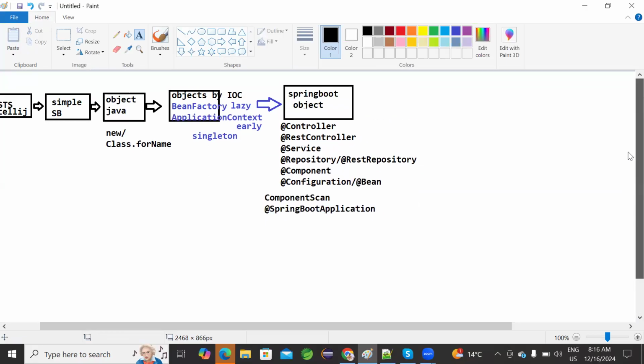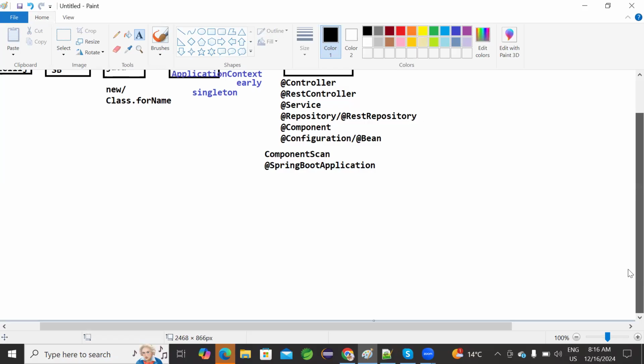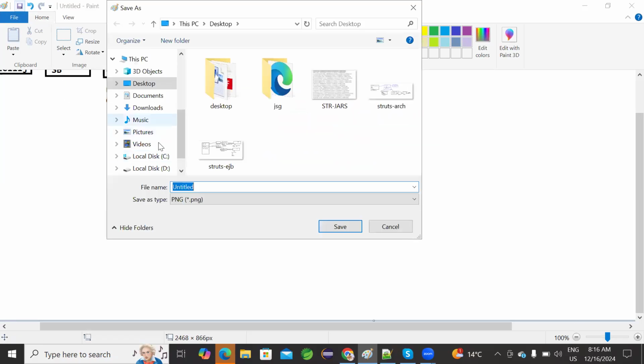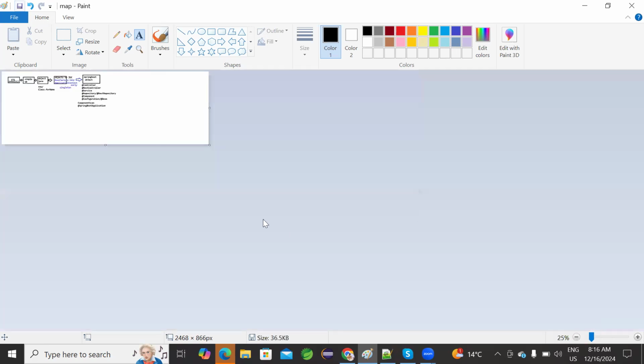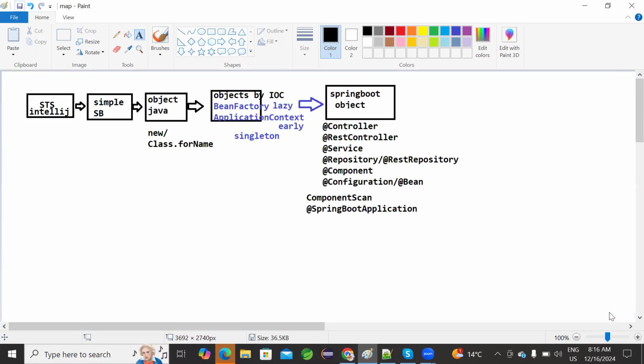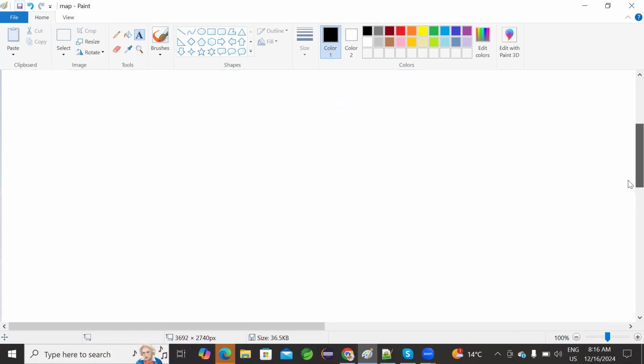Let's imagine the concept name, I call it auto object creation. Let me save this slide; daily we can update here. So we learned that objects will be created by IOC when we configure them into an XML file. That is the first approach we learned. Objects will be created when we load them into the IOC container via the Spring XML file.